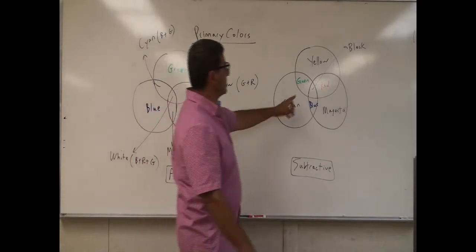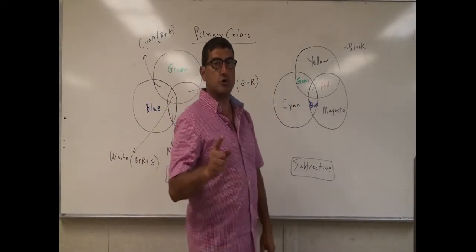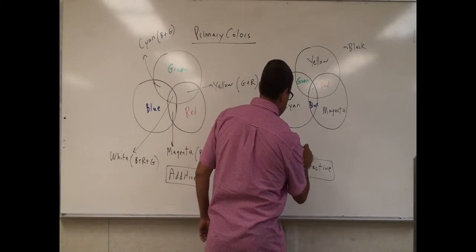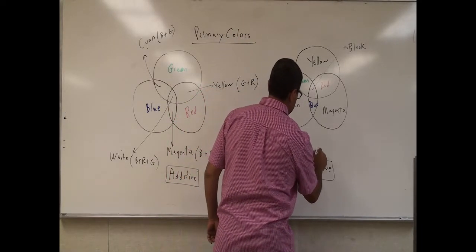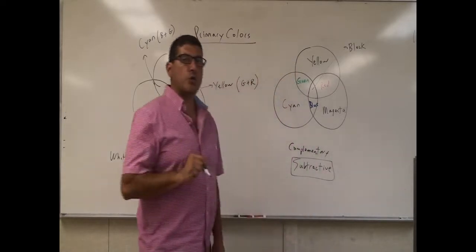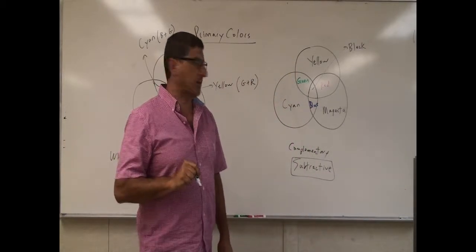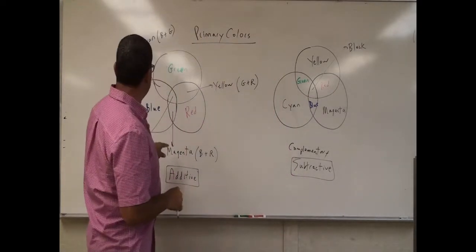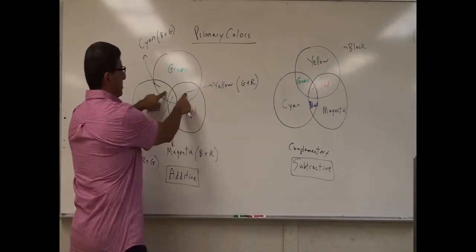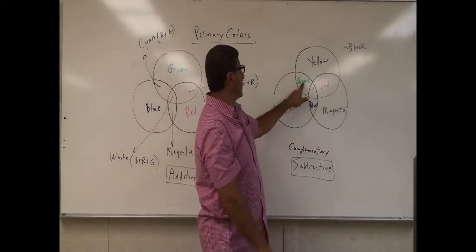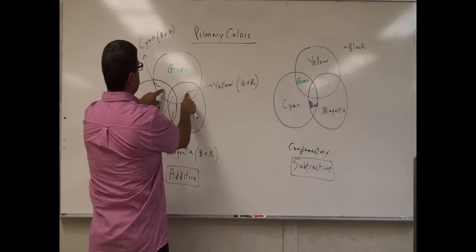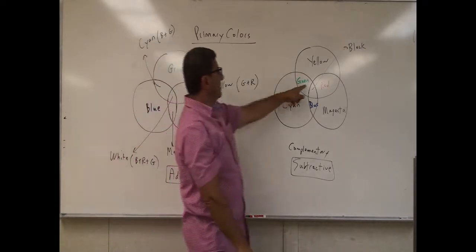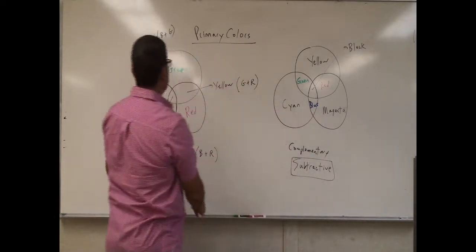So now let's explain the subtractive primary colors, also known as the complementary. They're complementary to each other. So we can add here complementary, okay? And I'll explain why we mean they're subtractive and why they're complementary. So now when I combine cyan and yellow, these two, I'm getting green. So you can kind of think of it as I'm combining yellow and this one, and I'm getting this one, green, right?